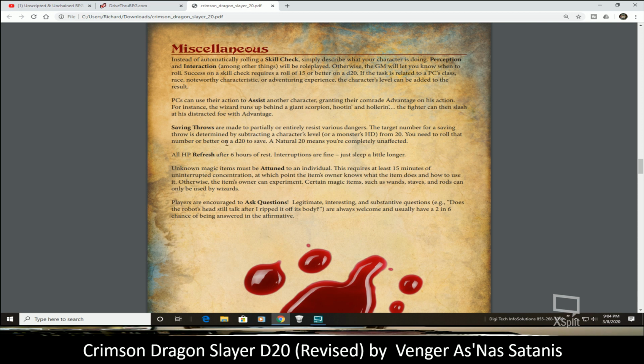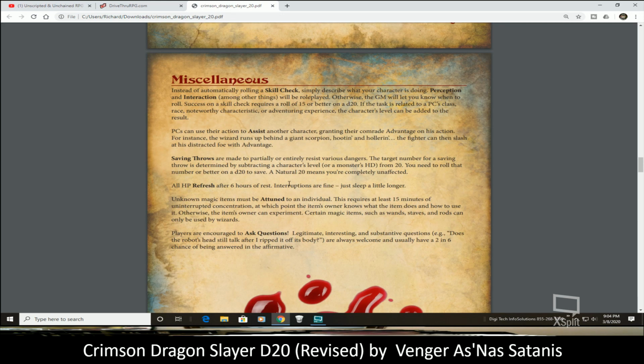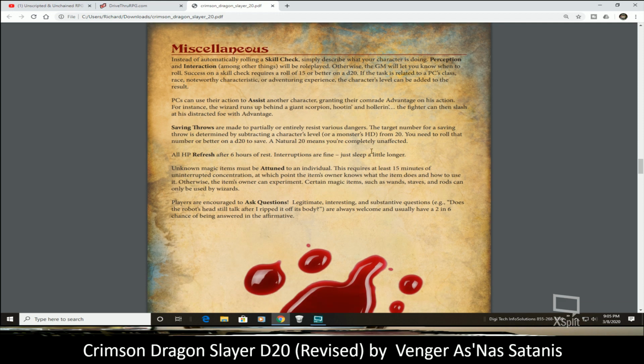Saving throws are made to partially or entirely resist various dangers. The target number for the saving throw is determined by subtracting the character's level or the monster's HD from 20. You need to roll that number or better on a d20 to save. A natural 20 means that you're completely unaffected. So if you're a 1st level character, you're basically only going to save on a 19 or a 20, which is pretty extreme.